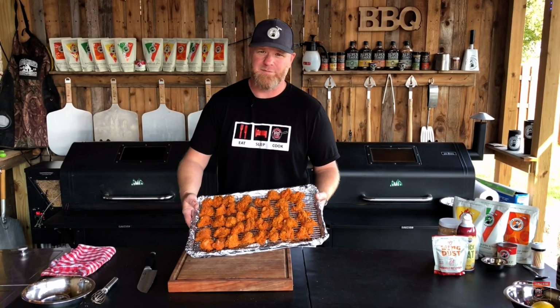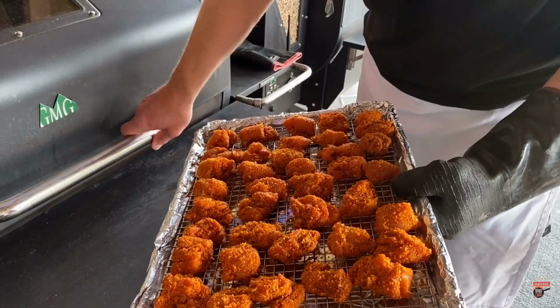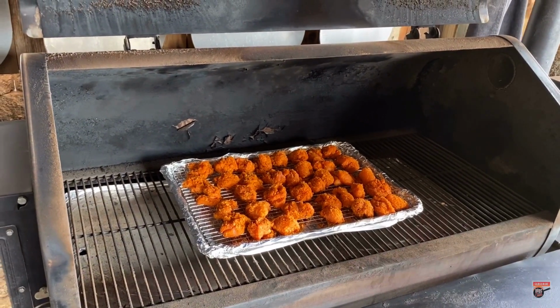All right, we have this Nashville hot chicken all breaded up, ready to go on the smoker. We're just gonna put it on this pan, put them on the Green Mountain at 525 degrees. Right in the center like this. It'll take about 15 to 20 minutes and they'll be ready to go.